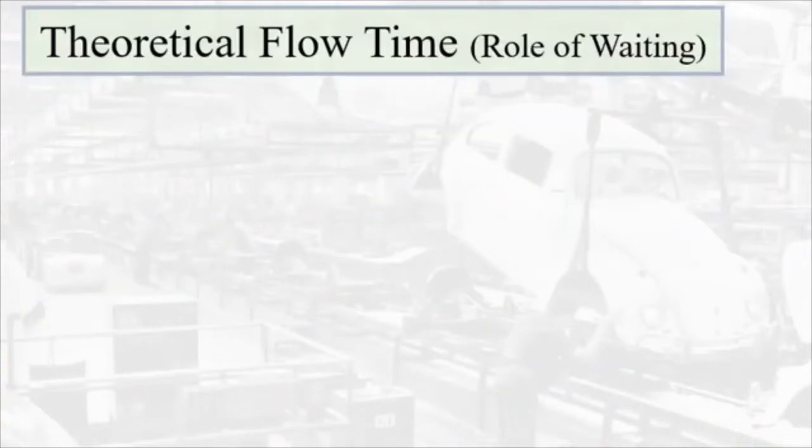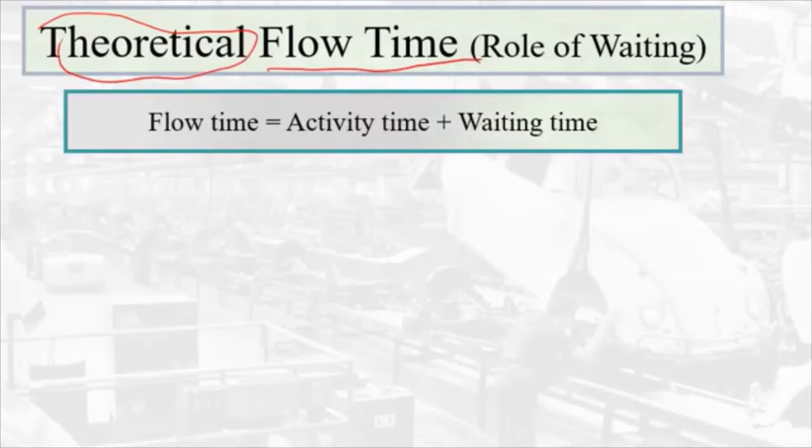So now that we've done an example on the critical path, we move on to the next subtopic, which has to do with theoretical flow time. At this point, we want to go deeper to understand what a flow time is. So let's say you're going to do a banking transaction at a bank, and that's the process. So your process is bank transaction.